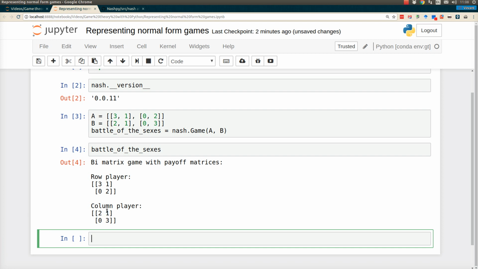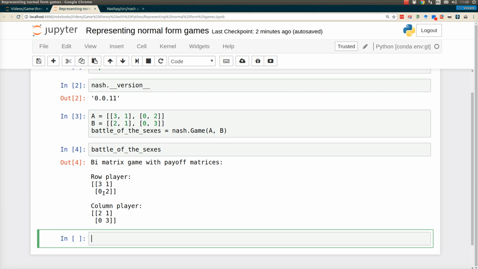The story behind the Battle of the Sexes is that you have two players, and they would both like to go and see a particular movie or something like that. So we say, for example, that the row player would like to watch a sports movie, and that would be the first option, the first row.